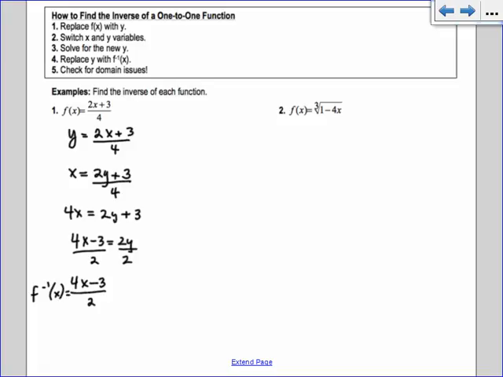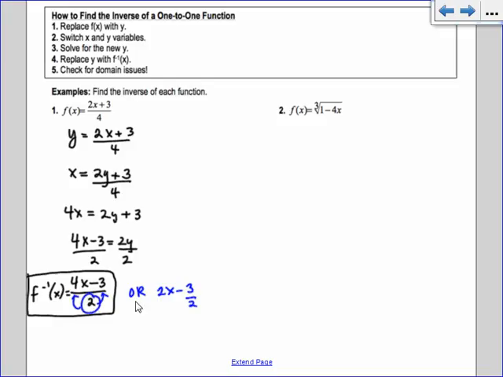So that's our answer. Now just be aware that maybe as you're doing these problems and you're checking with your friends or checking in the back of the book, maybe there's a different answer. That could happen. Maybe it's just written in another form. So notice, you could bring the 2 into both pieces. You could also write this as 2x minus 3 over 2. That would be fine as well. Okay? So you could have different answers.